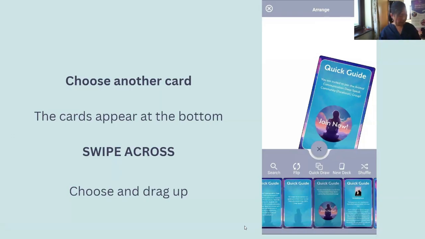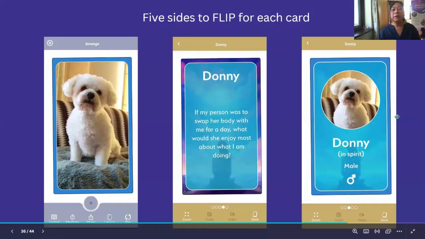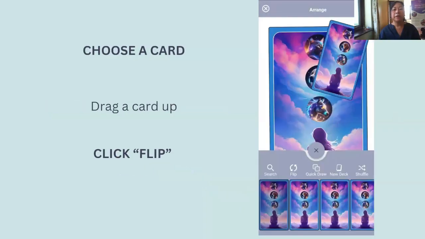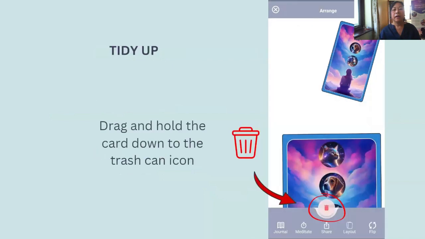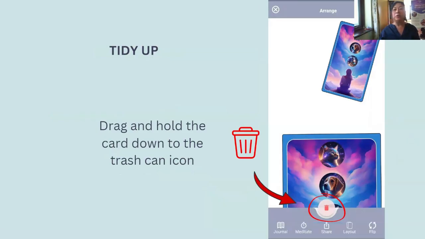Okay. So to get rid of one of the cards, because you want to be tidy, let me see if I've got an example of this. Oh yes. So to get rid of one of the cards, hold that card down with your finger and drag it. And when you drag it, the trash can should light up. And then just move it towards it, and then you'll be left with 1 card.